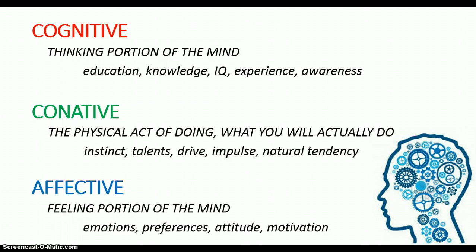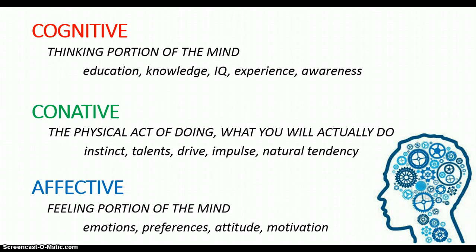The next portion of the mind, which is highlighted in green, is the conative portion. This deals with the physical act of doing and what you will actually do in certain situations. So really your impulse or your instincts whenever you're put in a situation where you have to act quickly and you don't really have time to think about your actions. You don't have time to analyze the situation. You have to act quickly. So really the words that I've highlighted are instinct, talents, drive, impulse, and natural tendencies. So this is probably the least explored portion of the mind, which we will go more into depth further on in the PowerPoint.